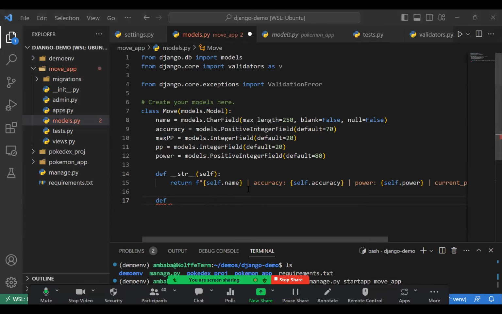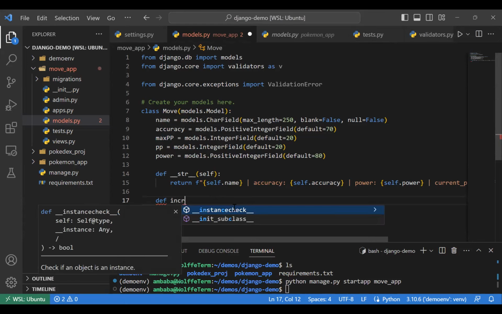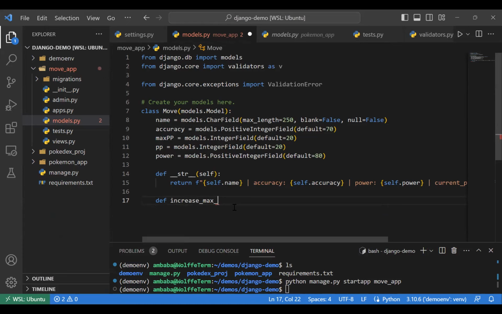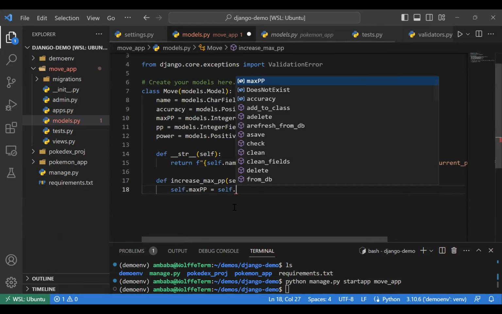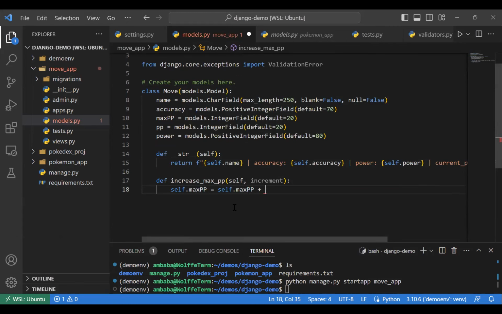So we can say define increase max PP, and then we can say the self, and then the amount that we're going to increase it by. And this is pretty easy to do. We just need to say self.maximum power points is self.maximum power points plus increment. Or if we want to be even fancier, we can literally just say plus equals increment, and just keep it all in one line.